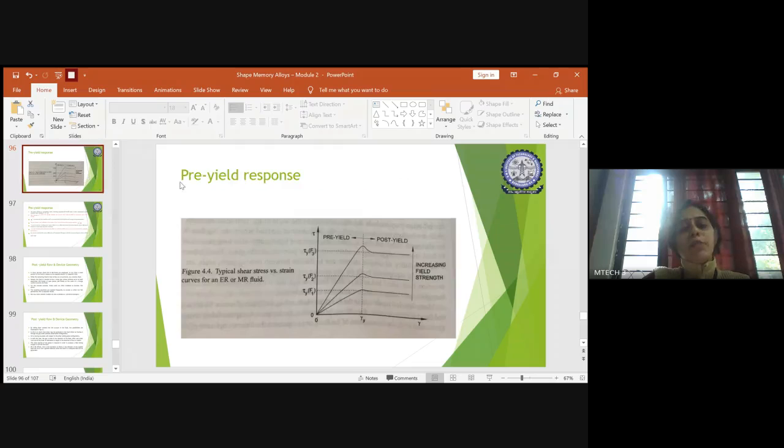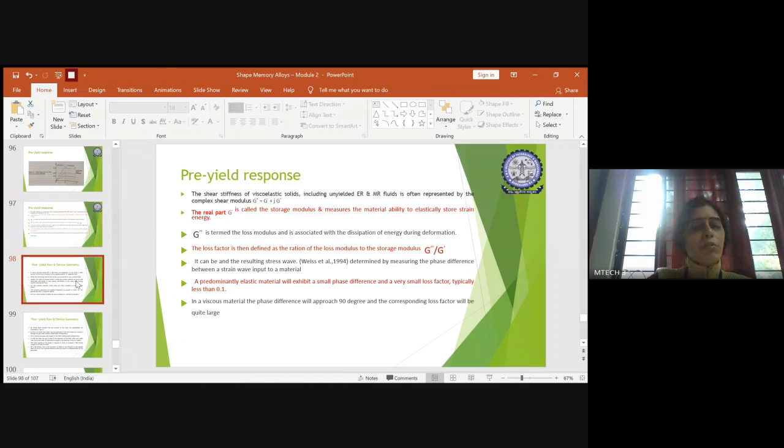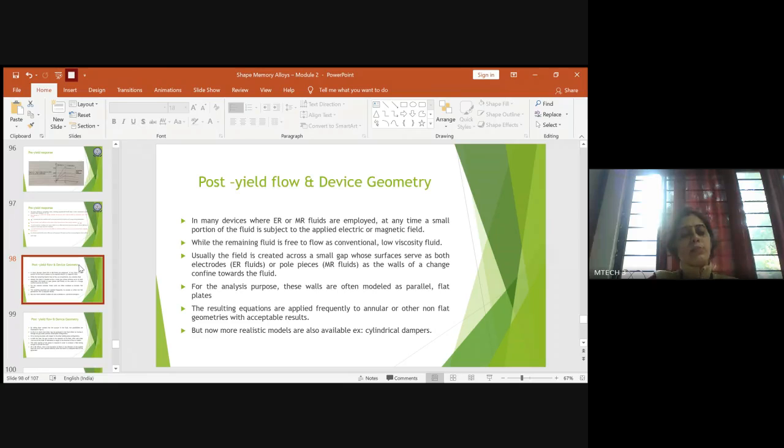So you know what pre-yield and post-yield are. We have focused until now on the pre-yield part. Now it's time to go to the post-yield. Once the yield point has been crossed, as I said, the yield stress will reduce gradually and become consistent. This value, which stays consistent throughout, is our post-yield value. So we have to understand what this post-yield flow is.